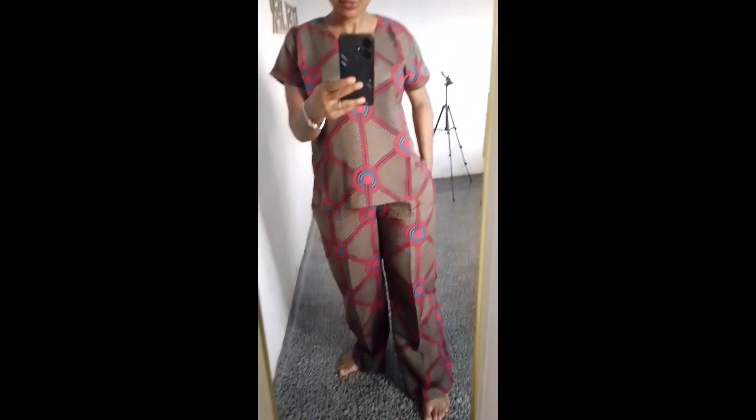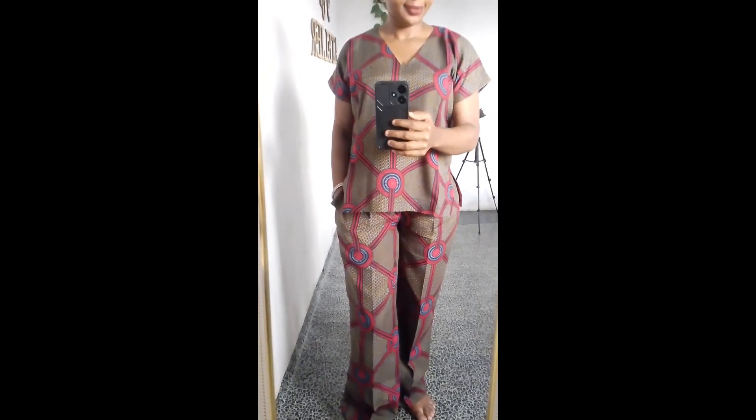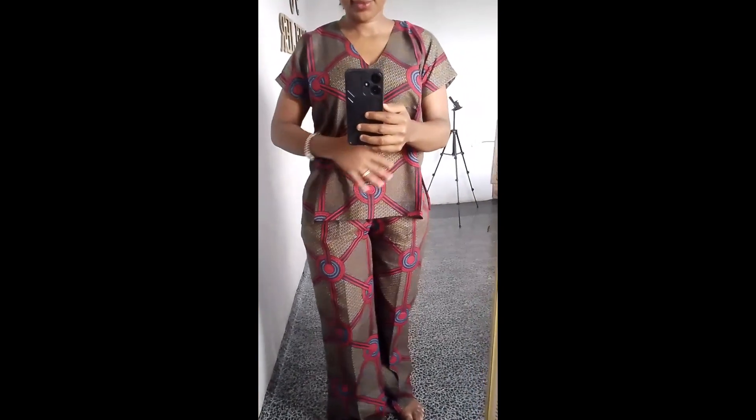Here is the final outcome — here is the final look. This can fit from size 8 to size 14. This is something you can actually sell — you can use this for a ready-to-wear business because it's a free booboo top, meaning whatever size you are you can rock it. I'm presently size 8 to 10. Thank you guys, bye, until I see you again in the next one — God bless you!